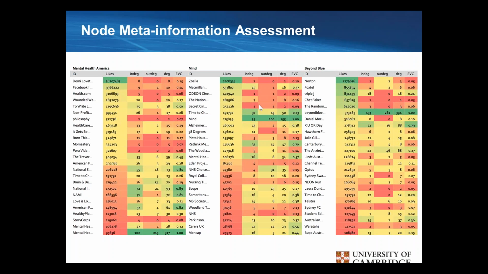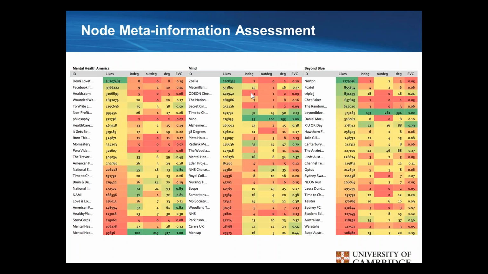What we're doing here is we have these nodes, we know what their external audience is like, but now we want to see to what extent they actually embed within the broader network that we're looking at. So in the case of Zoella, if we use that as an example from the UK, we can see that Zoella, her node in the network, has an in-degree count of 2.